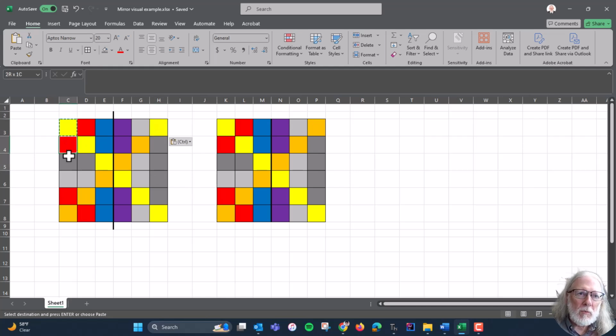And the same thing would be true for all of these in this column. I'm going to grab those all at once and paste them in. So this whole first column is moved over to the far side column. And then similarly, all of the pixels in this next column are going to go into the next to last column. And lastly, in this example, all of these are going to go here.